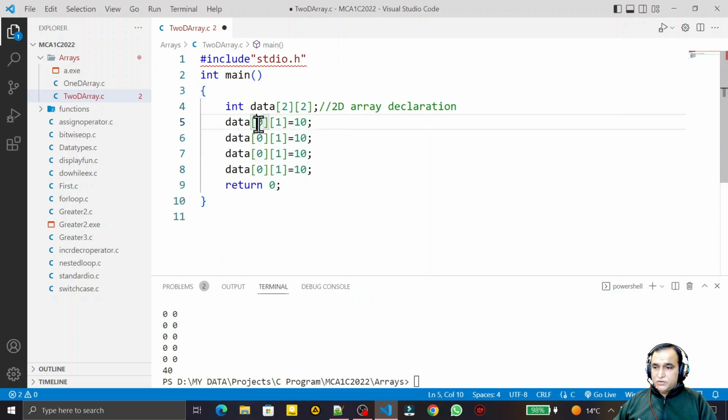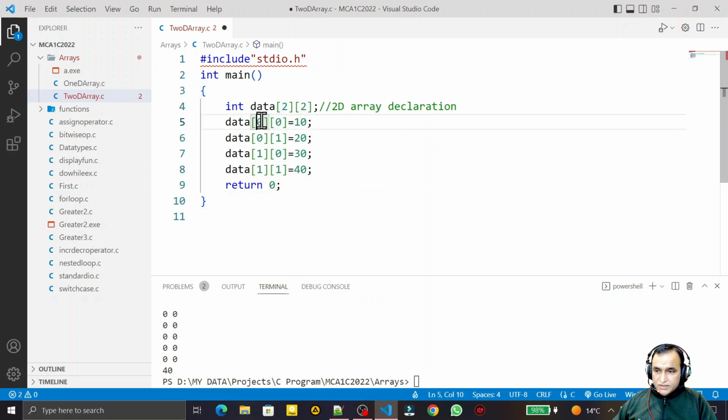Because it is 0 0, then 0 1, then 1 0, then 1 1. Like this we can initialize the values. I say 20, I say 30, I say 40.